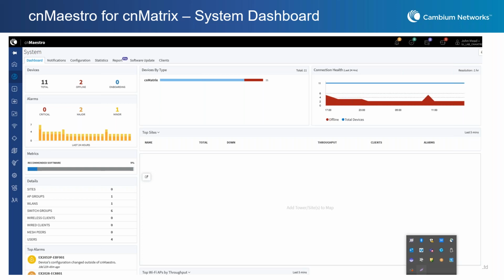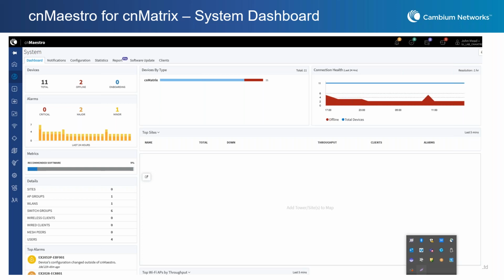I only have 11 switches in my network, but anyway, up in the upper left-hand section here, you can see that there's a total of 11 devices. That might be access points, might be switches. In this case, they're all switches. It tells you 11 total, but 2 of them are offline. It also tells you that if you move to the right a little bit as well. It also tells me that I have 6 switch groups or 6 virtual stacks down on the left a little bit. But this is a very high level view and gives you just a glimpse.